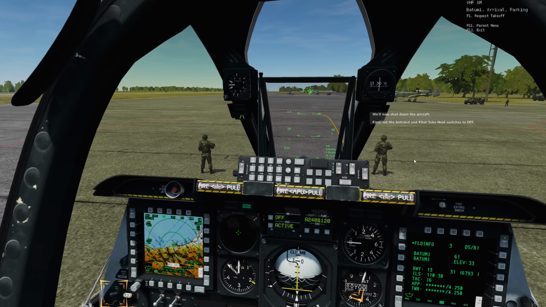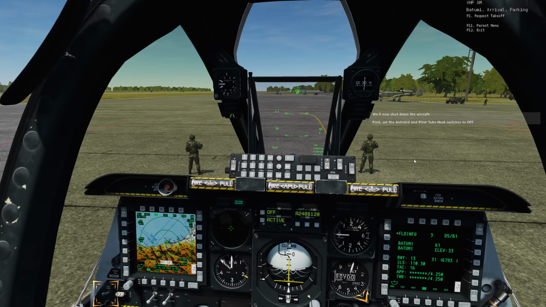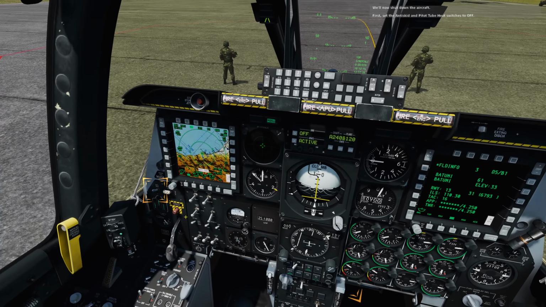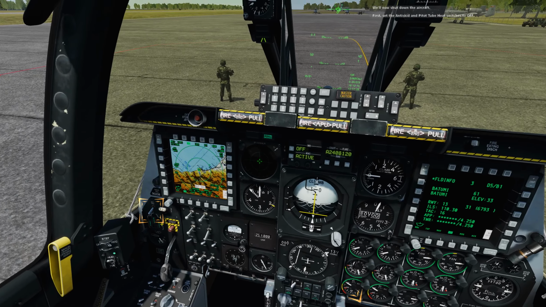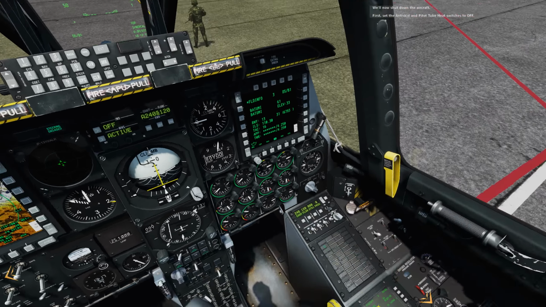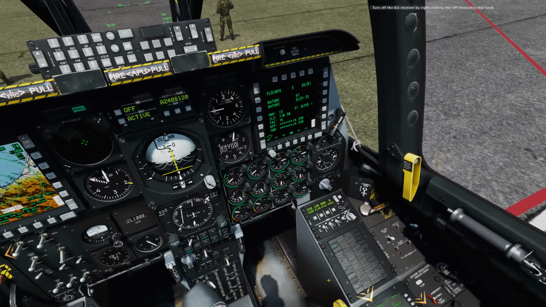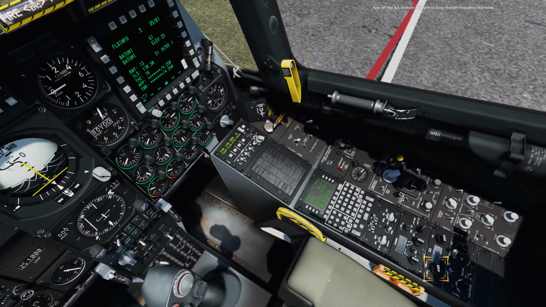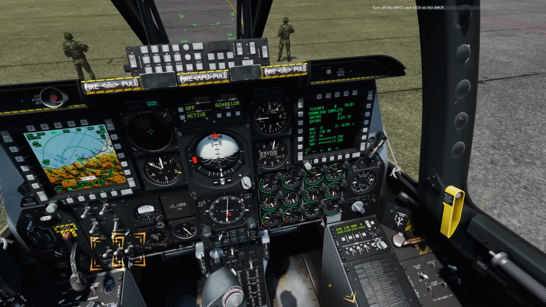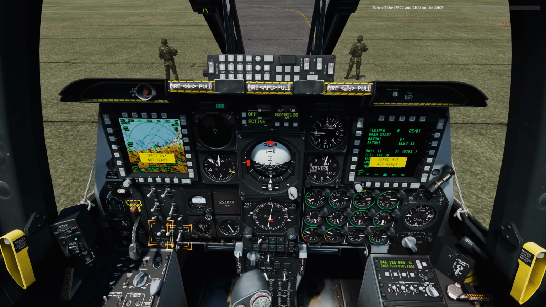We'll now shut down the aircraft. First, set the anti-skid and pedal tube heat switches to off. Turn off the ILS receiver by right-clicking the left frequency dial knob. Turn off the IFC and the kick cue on the AHCP.